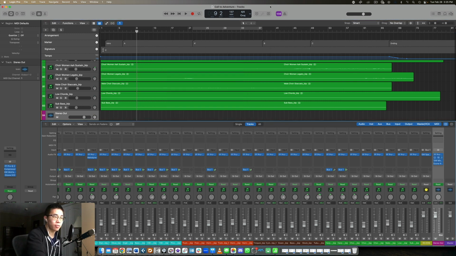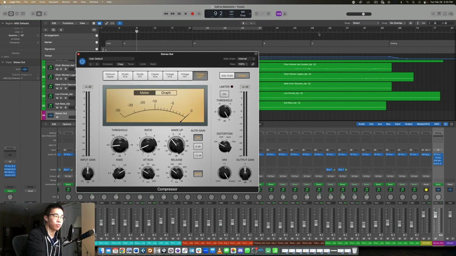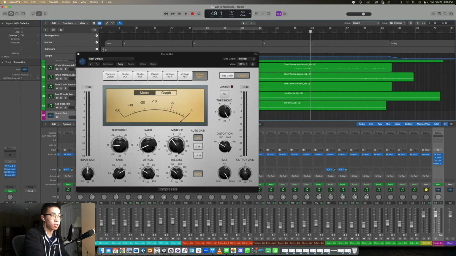Then after that, I do a bit of compression. Now, compression, I always refer to the loudest section of my piece. So in this case, it would be the C section. And I'm looking for the needle to basically do a little bit of gain reduction, usually between 1 to 2 decibels of that. Yeah, here you can see it's moving just a little bit, right? And I just want to contain those highest peaks just a little bit.